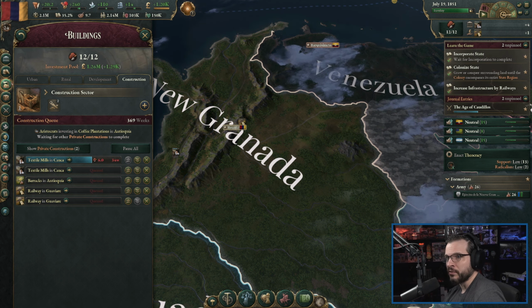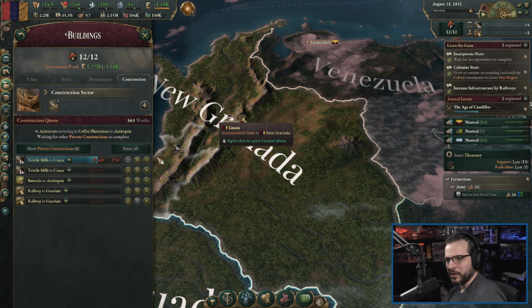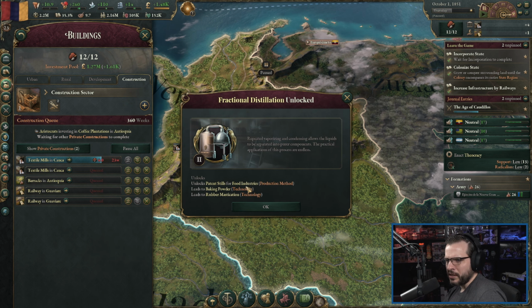Maybe I missed it. I thought building one would just give us one, but maybe I misunderstood what it actually was doing. It must be like a flat value then or something. Oh yeah, it still gives us +2. Okay, it does give us +2 as it gets popular. Okay, it just needed to hire some people. Well, we're about done with the textile mill.